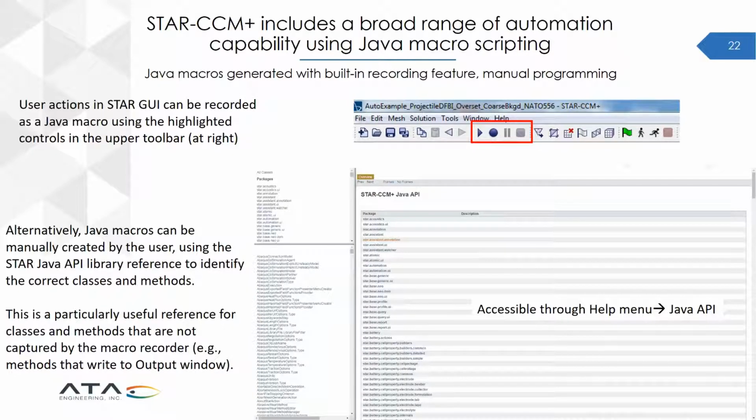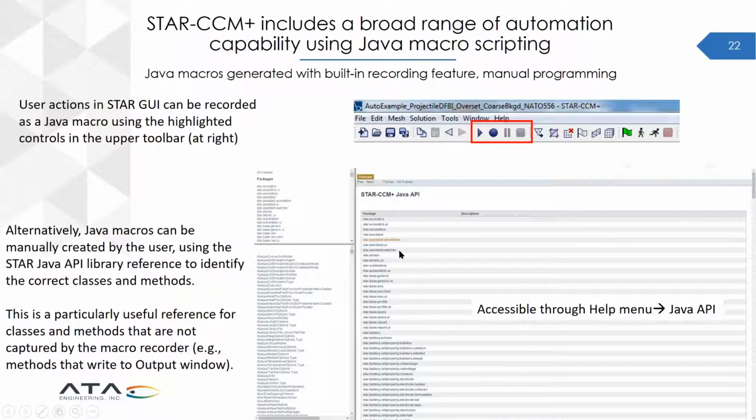This is particularly useful to reference any class or method that's not captured by the recorder. One example of that, and we'll see that today, is any method that writes to the output window and has information that you need in order to control your automated run, because that will not be automatically stored by the macro recorder. So that would be something you'd want to manually add to whatever script is generated when you record yourself setting up a run.